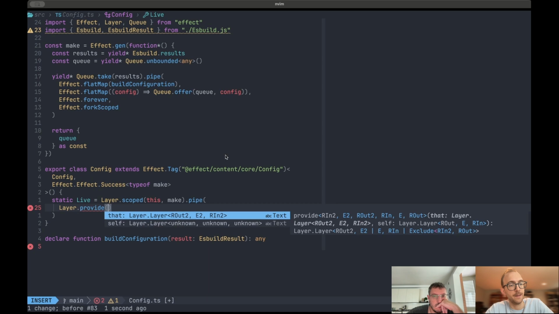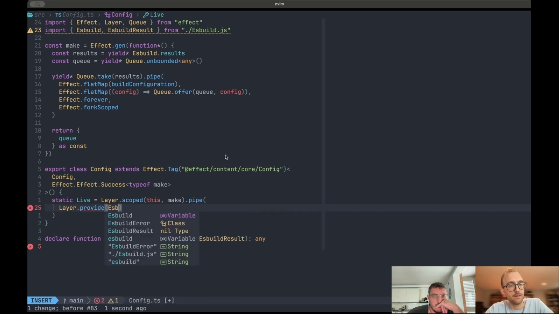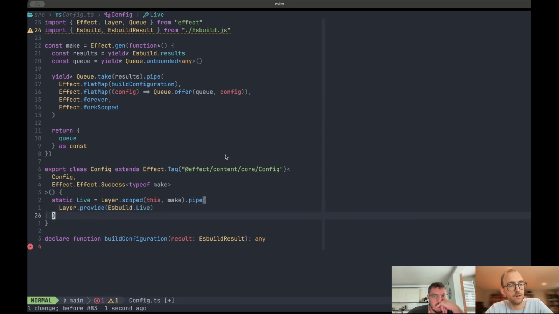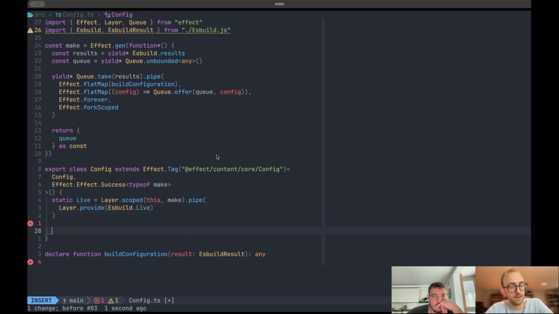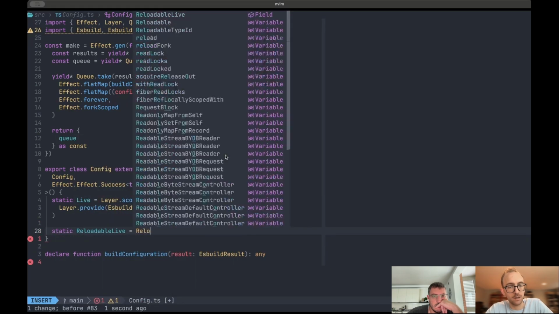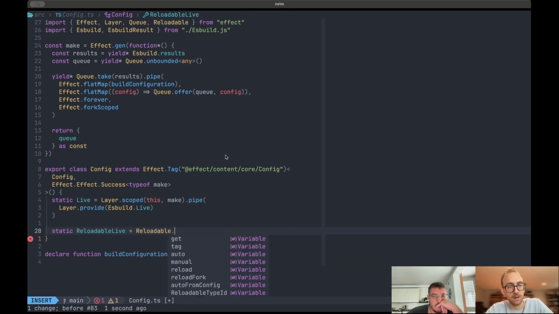Right? And then we can also have a menu, I think. Yeah, we're going to reload this manually, not on a schedule.